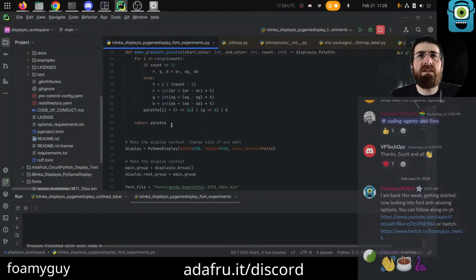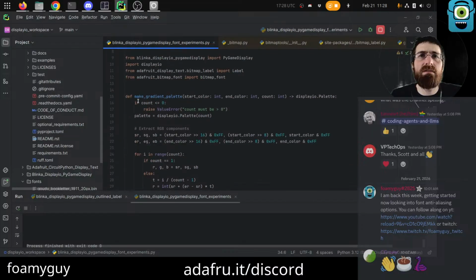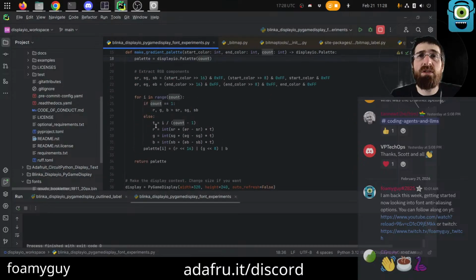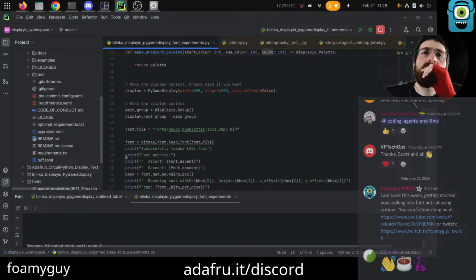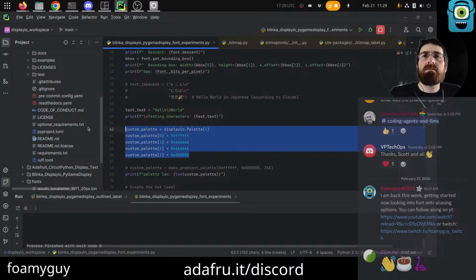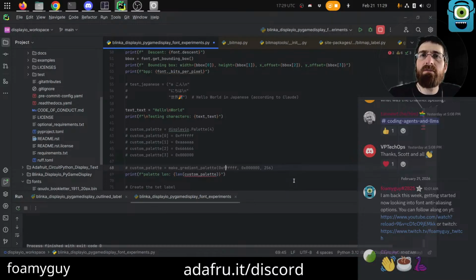I mean, is this making a palette and returning it? We count +1? Maybe it created the palette wrong.